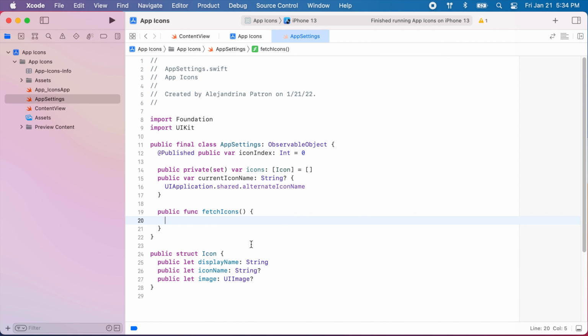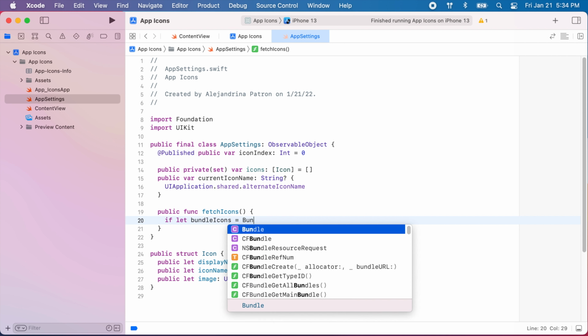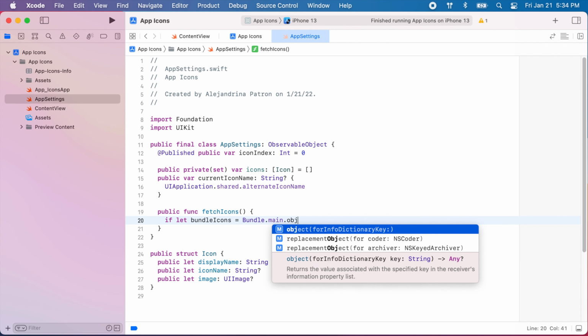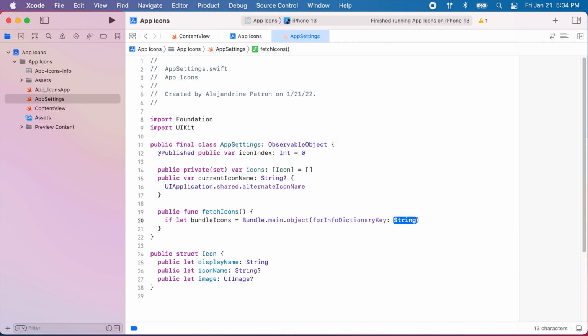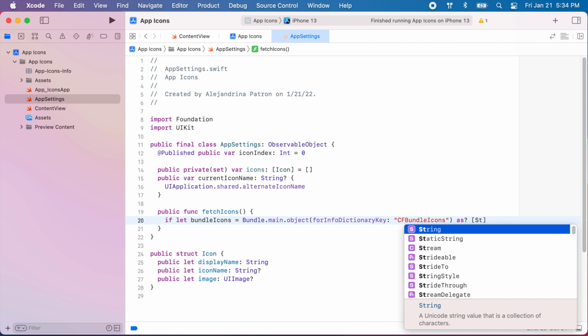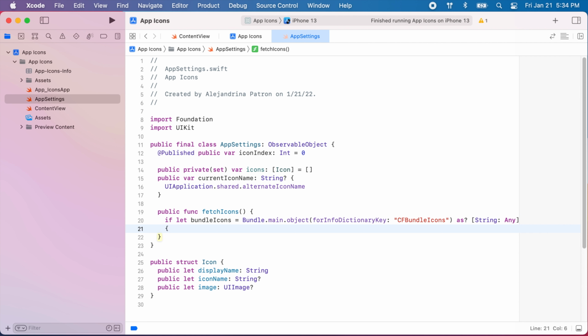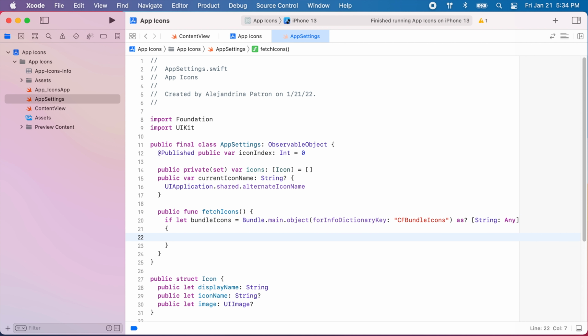So let's go back to AppSettings, and in fetchIcons, I'm going to do first if let bundleIcons equal to Bundle.main.object(forInfoDictionaryKey:), and here the key is CFBundleIcons as a dictionary that maps a String to Any. So if we can get the bundleIcons, first we're going to obtain the default or primary icon. So this is what I'm going to do here, try to get the default icon.